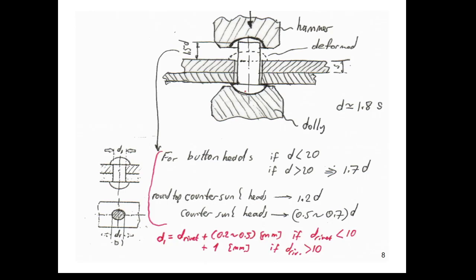Well, this slide is for the interest of engineers, or say the technicians. The length of the further extended part of the stem before the deformation stage, I mean this part, the length of this part, how many millimeters? Here is the answer with the if statement. Here D is parametrically shown, the undeformed diameter of the rivet, the diameter of the stem of the rivet, D. Well, D is recommended as equal to 1.8 times S. S is the sheet metal thickness.